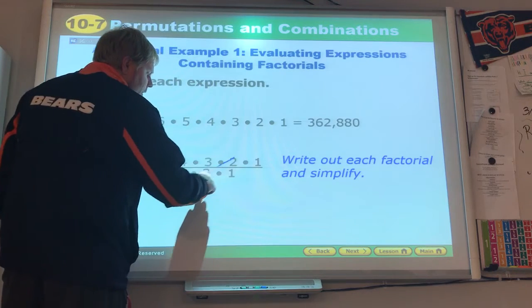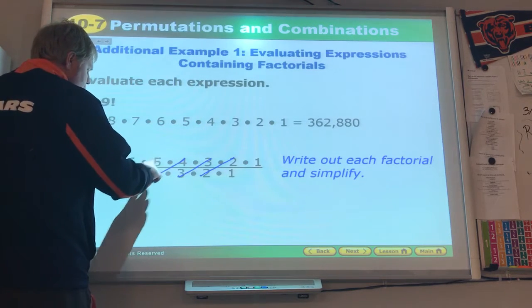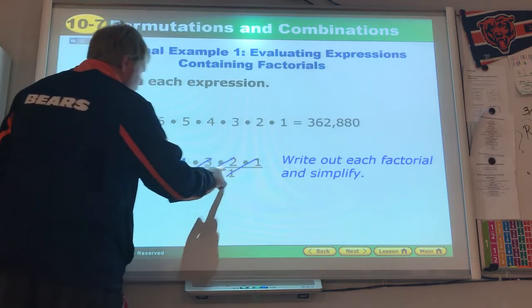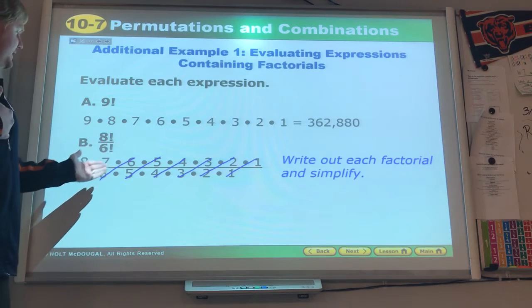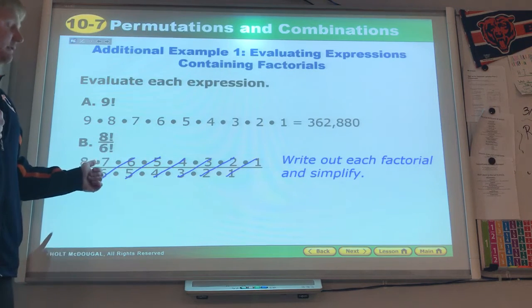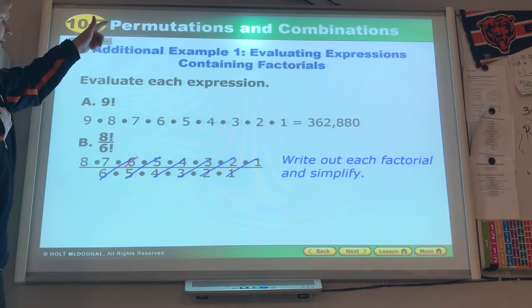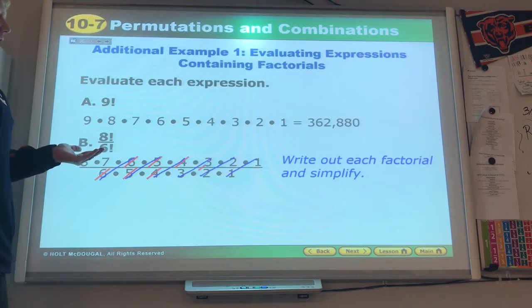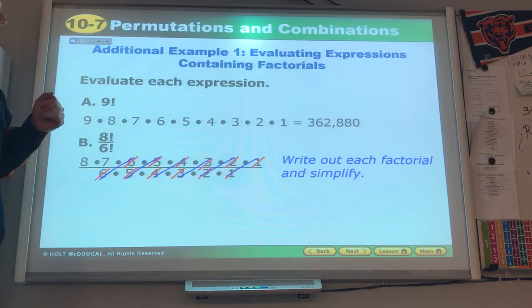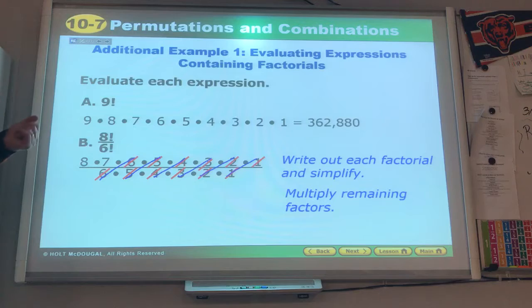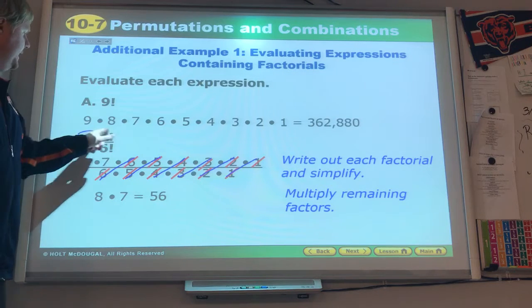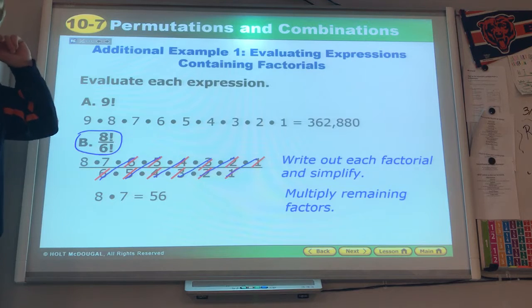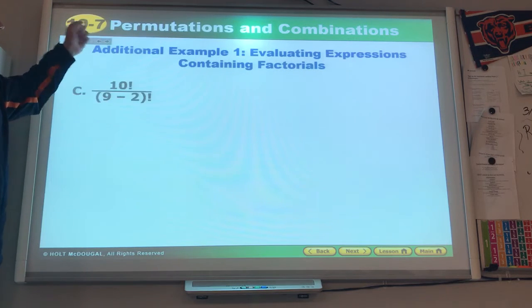Well, I can reduce. 8 times 7, 56 is going to be my answer because I could divide 6 and 6 on top and bottom. I could divide 5 and 5 and reduce all those before I multiply. And that's what they're showing me with their red lines. I showed you with blue. I just like blue better. All right. Multiply the remaining items. 8 times 7 is 56. This right here is what you're going to be using a lot today because one thing will cancel out the other and it'll help you out.